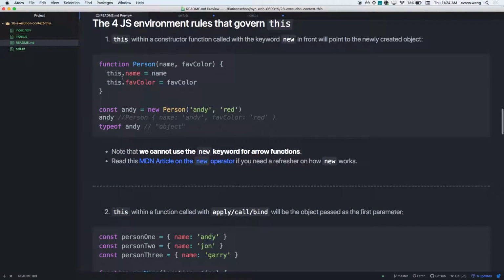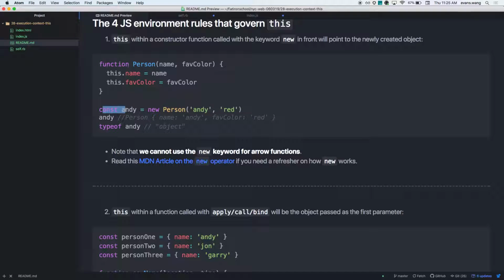So, a constructor function is a very fancy way of saying that this is just going to create an object and it's going to force this keyword to point to the newly created object. So, I have a function, person. I capitalize the first letter in the function to let other devs know that this is a constructor. It just has some arguments, and remember what it's trying to do. I'm just trying to create objects. I put this.name is equal to name, the argument I put in, and this.favoriteColor is equal to favoriteColor, because I'm trying to set this keyword to the newly created object.